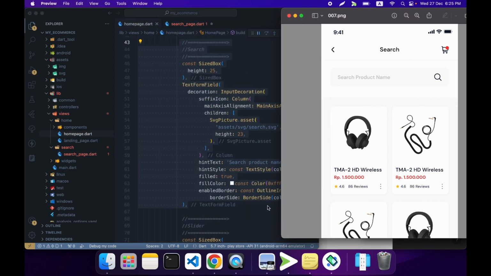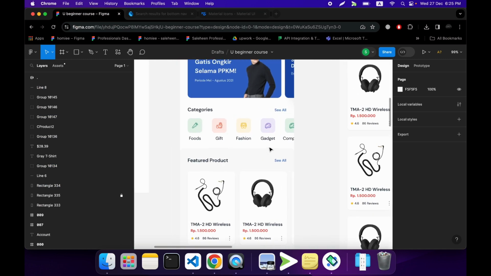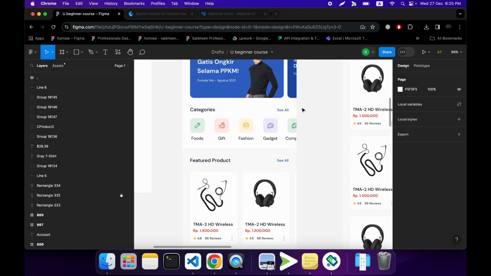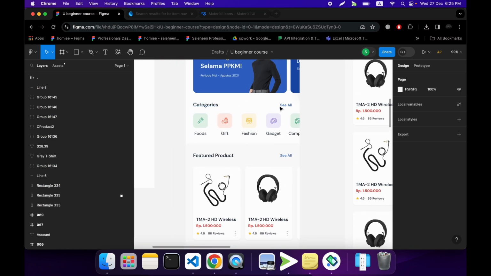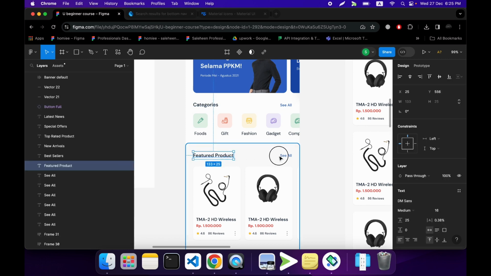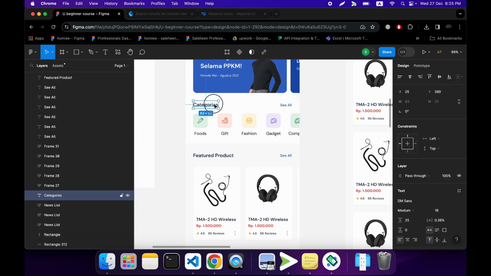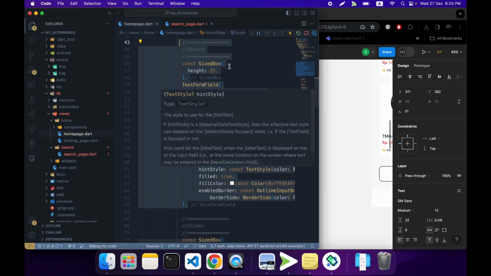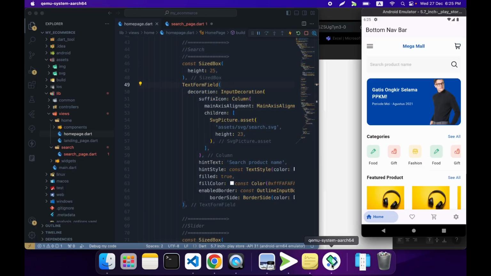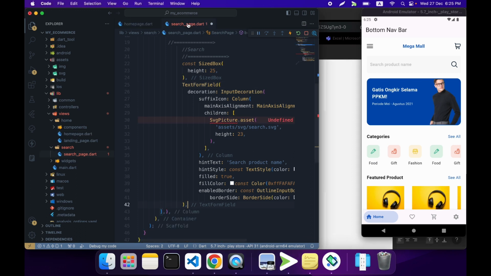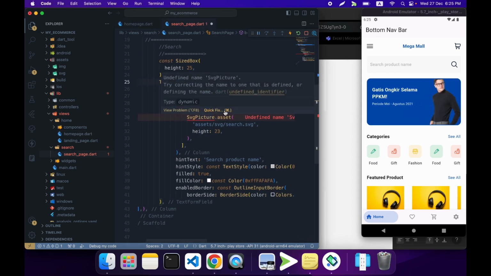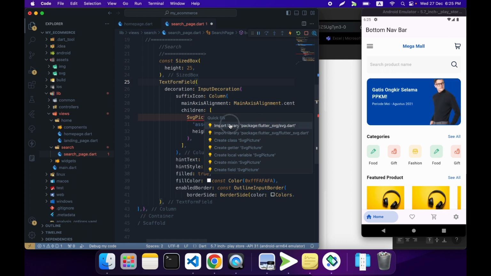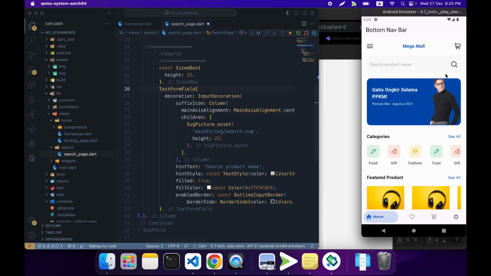Just like we did for this section, if you remember, we made it reusable. We should also make the search bar reusable. But for now, I will simply copy and paste it. Maybe I will show it to you later, how to make it reusable.